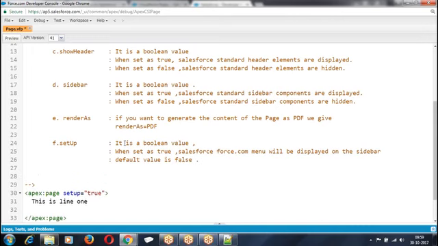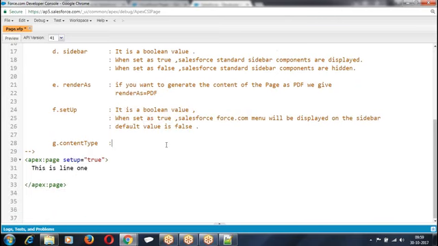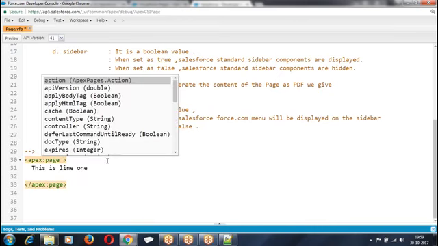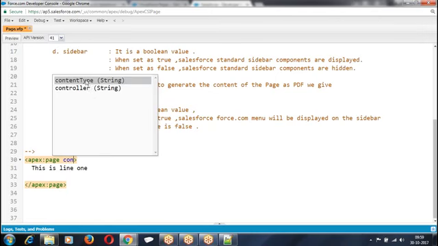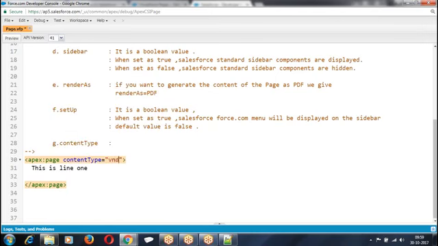Then we have contentType. What do you mean by content type? You want to generate content of the page in the form of a Word document. You want to generate the content of the page in the form of Excel. You want to generate the content of the page in the form of an image. Now look at the format. How to generate the same output in the form of a Word document? I'm giving contentType application/msword, view and display in the form of MS Word. What is the name of the file I gave? My page. Go back and see.